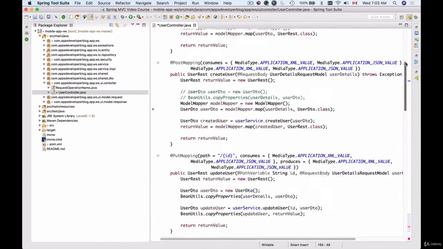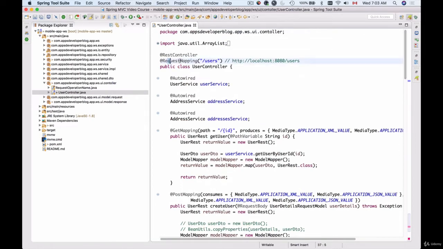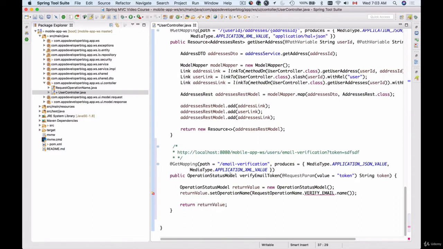We have specified it at the very top here, request mapping users. And then the path for this method, which is /email-verification, we have it here, question mark token, which is a request parameter with the name token.